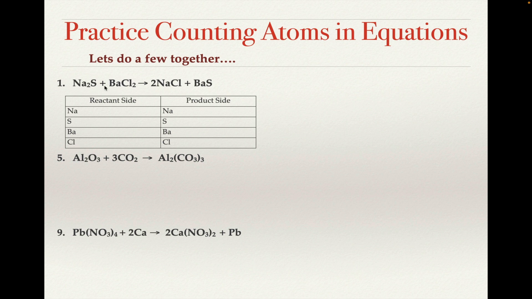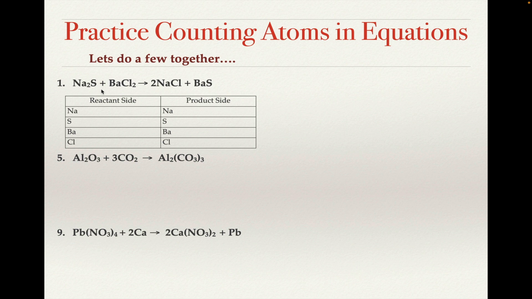So step number 1 in this process is you take your sodium, your sulfur, your barium, your chlorine, everything on the left-hand side of the arrow, we're going to list them out, okay? You should see that they had the exact same thing over here, sodium, sulfur, barium, chlorine, on the right-hand side of the arrow, all right? So we have the left-hand side, we have the right-hand side. And then we just start counting them like we did before, all right?